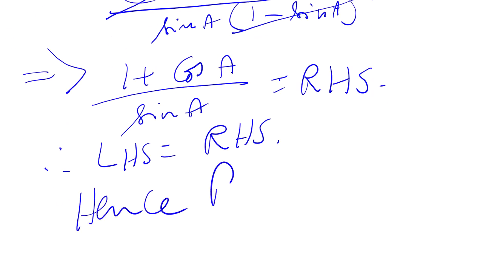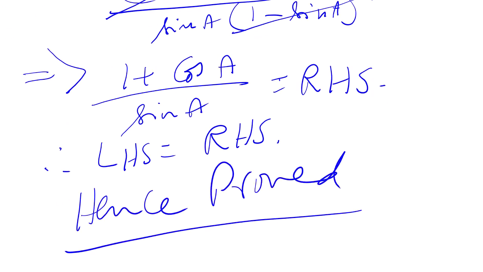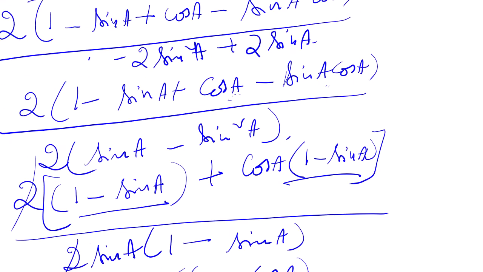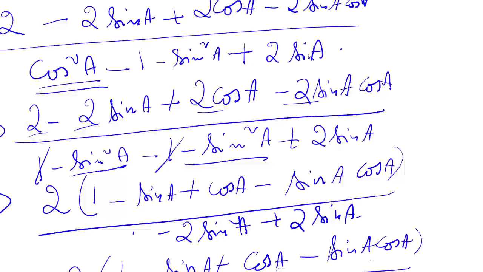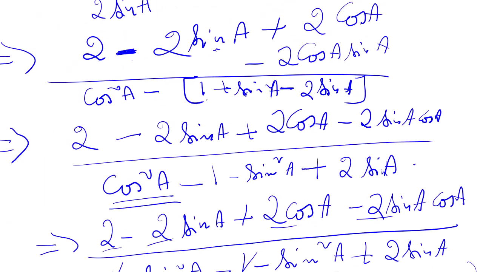This is a little lengthy sum and you have to be very careful while doing the calculations. There you may go wrong like I have done here. I forgot this minus. So the entire sum goes wrong if you make even a small error. So you have to be very careful.